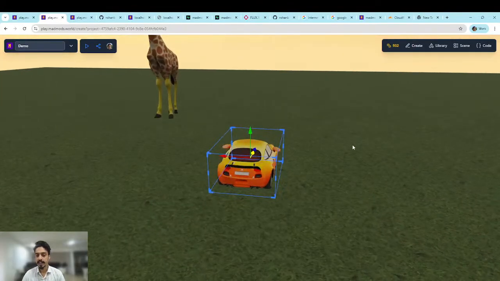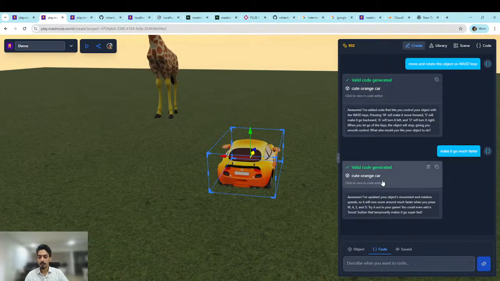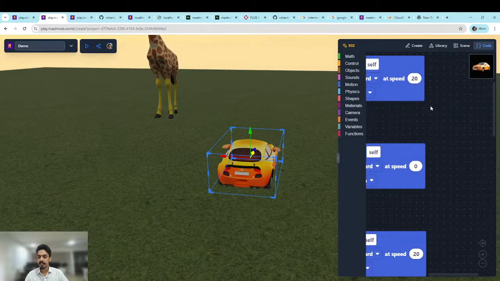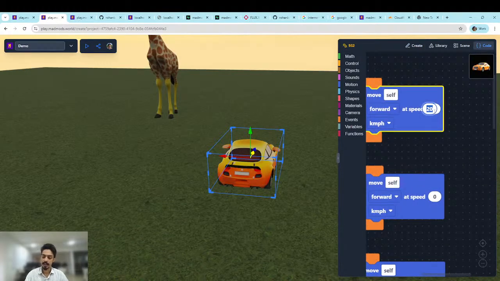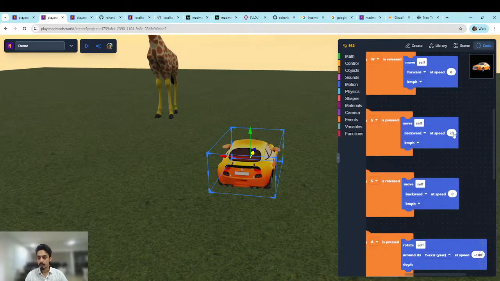Now, let's say I don't want to keep prompting the AI in sort of a hit and miss situation. So what I'll do is I'll just tweak it manually in this case. Okay, let's say I want this to be 40. I want the backward speed to be 30.